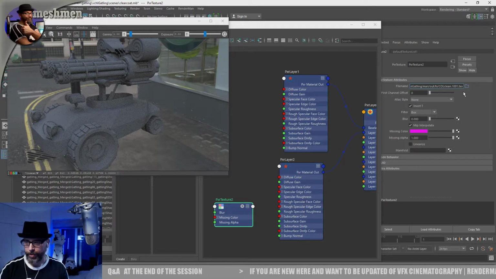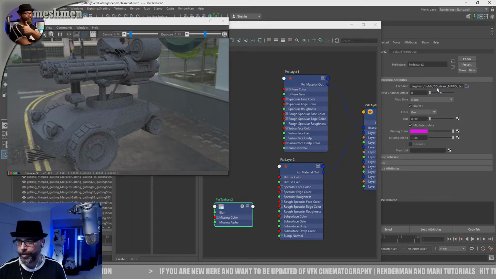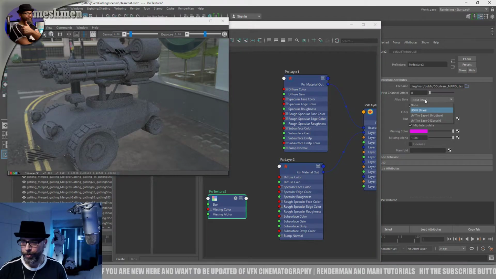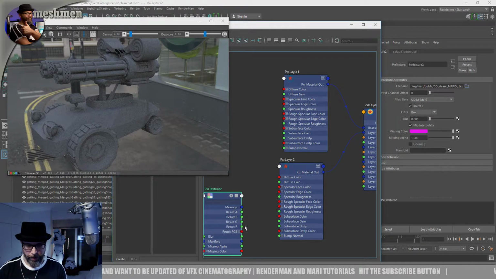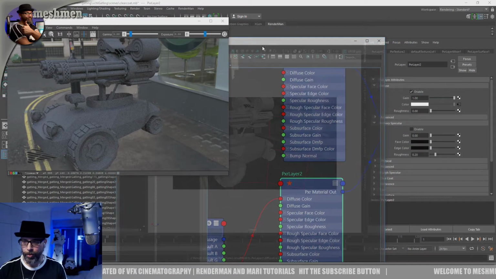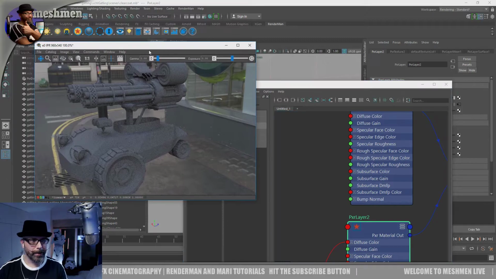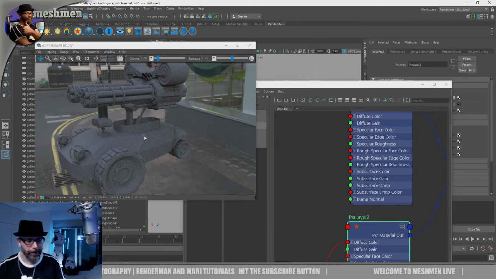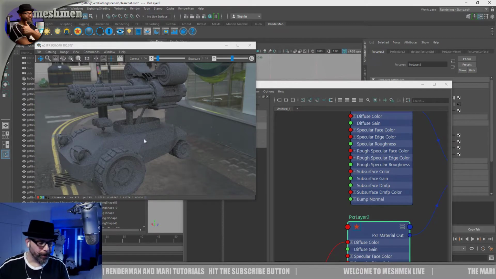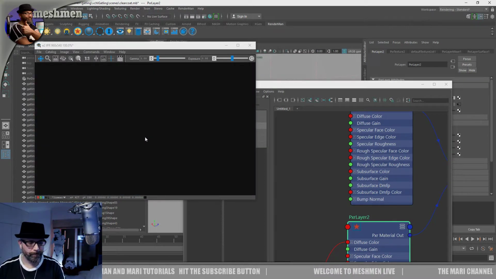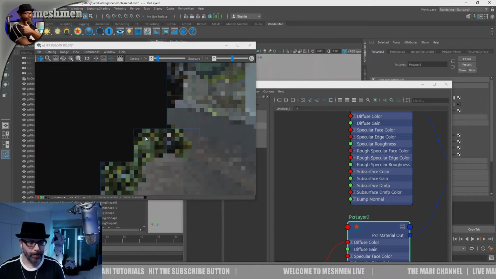And the default RenderMan, you take away the numbering on the UDIM there and type map ID and put it into the Mari node. So if you would have a ZBrush or something, you would put that one. So RGB into diffuse color. So now let's hit the IPR. Now we should have my color without the dirt. And we do.